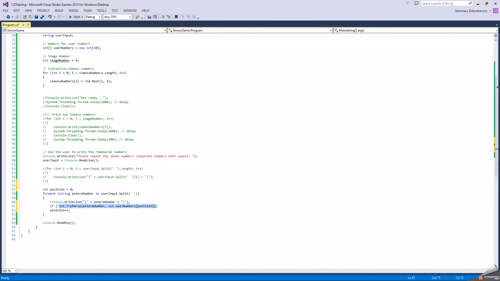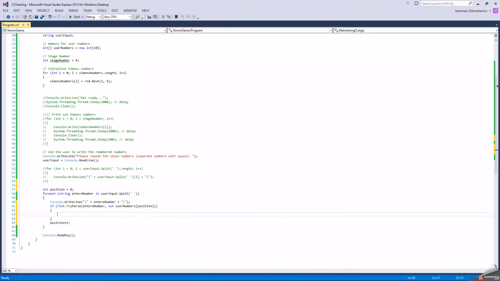So this is the whole expression that actually will try to parse the entered number that is a text, right? And if it fails, I am negating it because this returns true when it actually succeeds, but I want to do something when it fails, right?